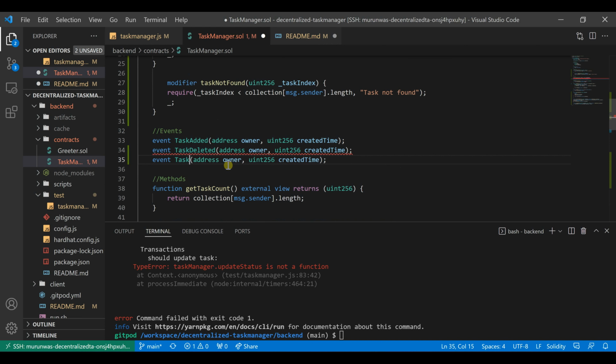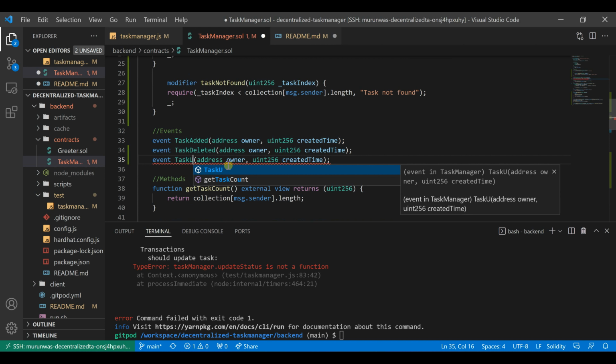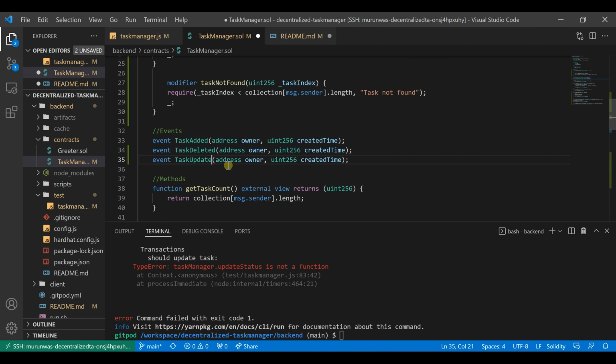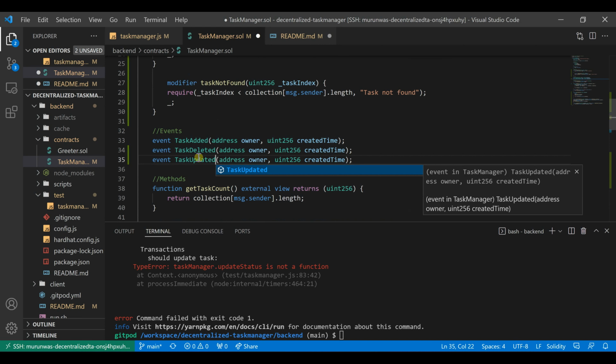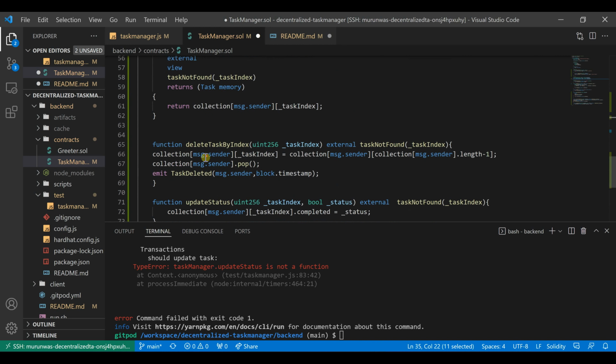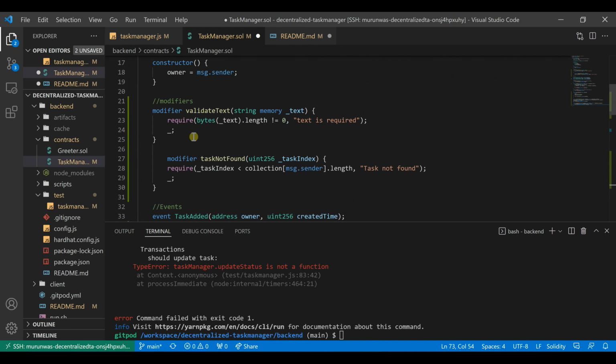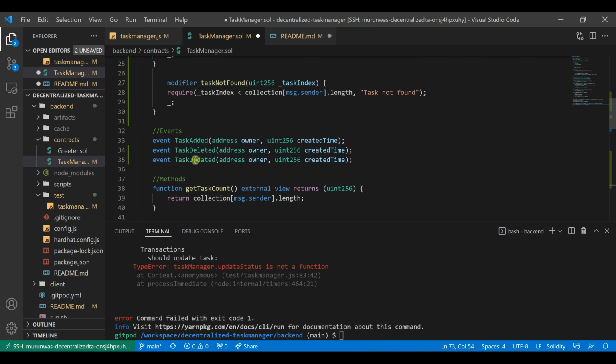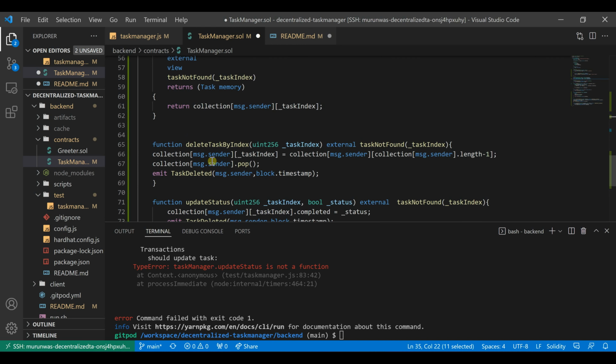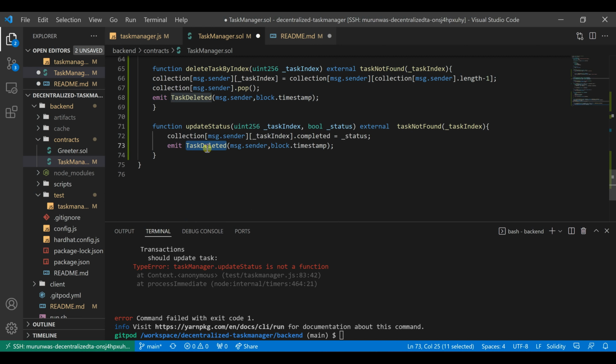So we have to go and emit this event. We can copy this one because it's exactly the same as this one. Then we copy the task name. The event name is task updated, not task deleted. Then we save this one. Then we go here and check if it's running.